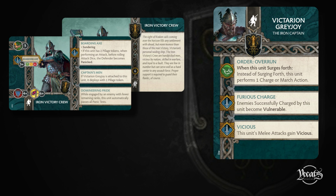So then you get Overrun, Furious Charge, and Vicious. Now these guys have got Furious Charge. So when they charge, they're giving you vulnerable and panicked if they've got the 2 pillage tokens. They've got Vicious to push through the panic damage, Sundering to push through the attack damage, and the vulnerable and panic tokens to push that through as well. I think Victarion Commander is a really solid choice for this unit.